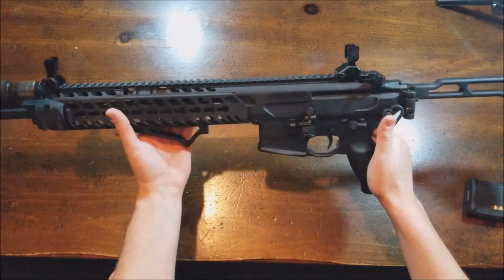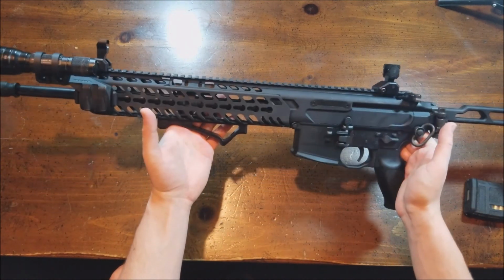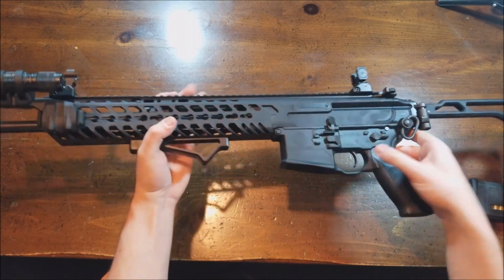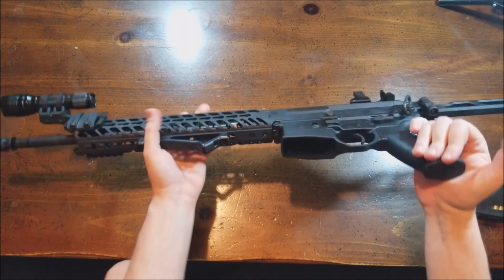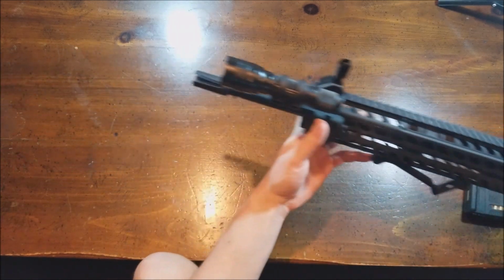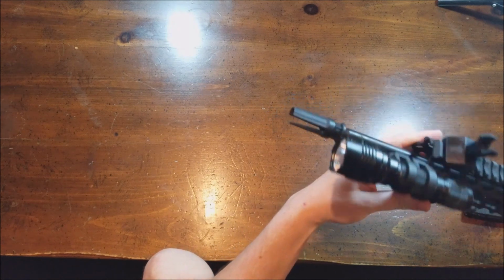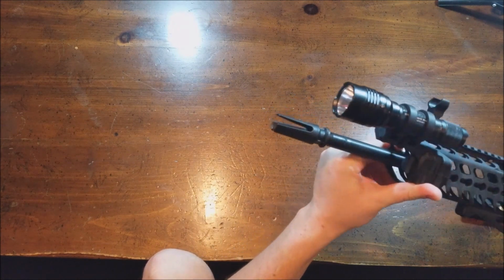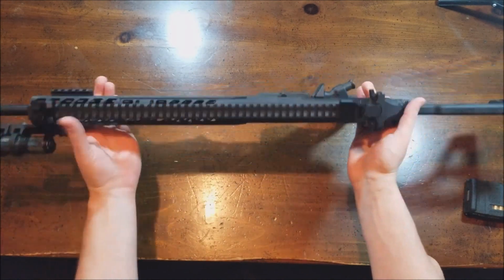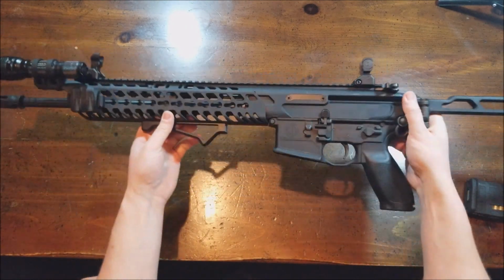Trigger on it's pretty nice. Not a precision trigger or anything like that, but for a standard AR, it's a nice trigger. Magwell is flared out a little bit. You do have a little bit of a winterized trigger guard there. Muzzle device, it's a 3-prong. It's pretty nice. I mean, 223, so the kick's not going to be too bad. But overall, it's a nice rifle.